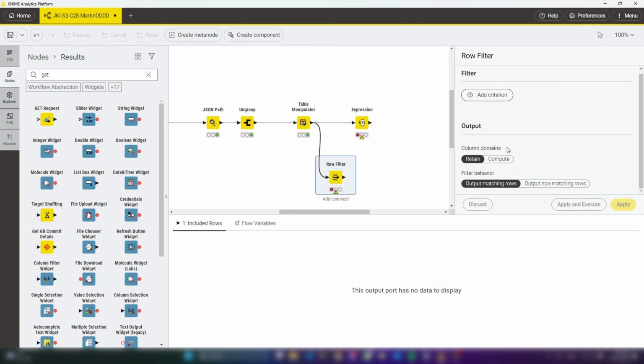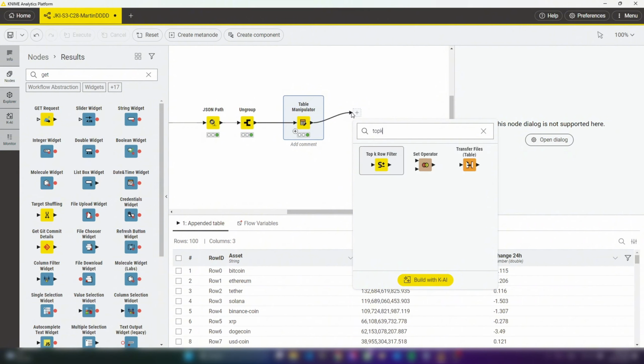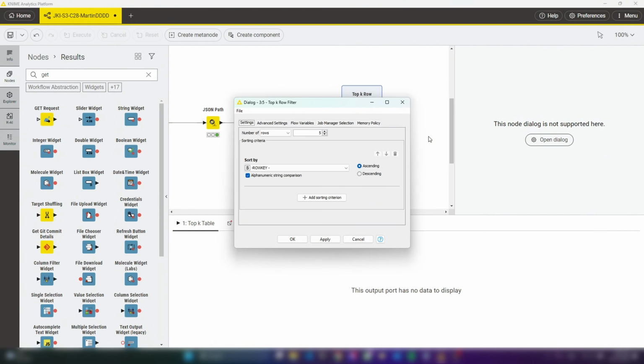Okay, but let's go back to the task at hand. So we still need to identify the top 10 movers and losers. So that is really more of a sorting task. And what I like for this task is the top K row filter. So the top K row filter allows us to filter and sort at the same time.